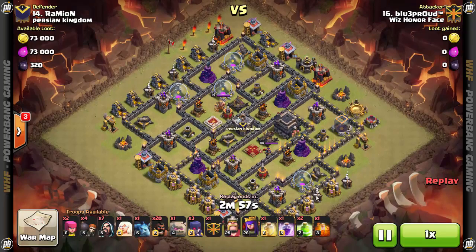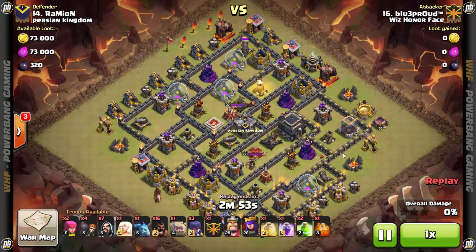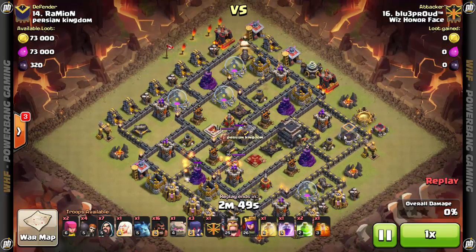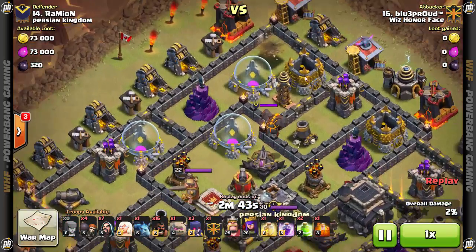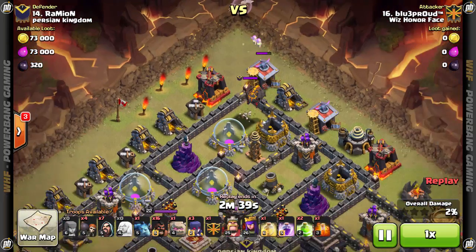So let's go ahead and watch this. Let's see if everything goes to plan here. So the three hogs go in. The one hog goes down on the bottom left, gets that hound out of the castle, and then the hogs go in. They do get that hound lured, and then two archers with a healer up top, and the hound is now out of the fight.